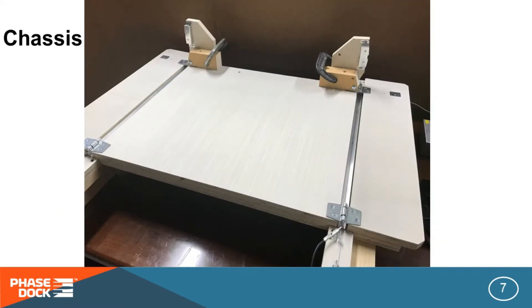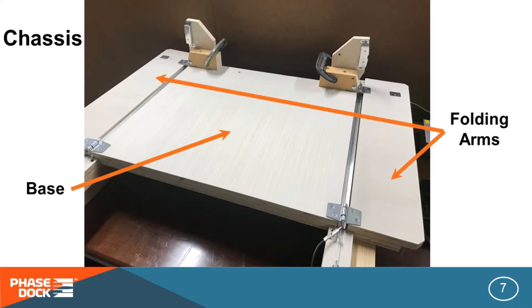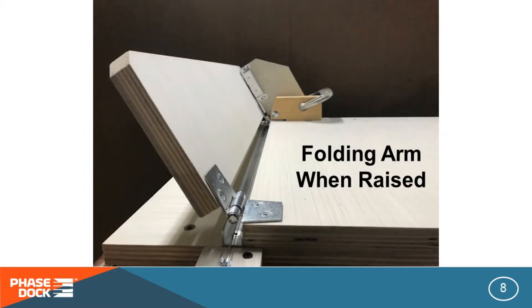Let's shift gears while I show you how a linebender works, so this will all make more sense. The chassis consists of a flat, rigid base large enough to accommodate your biggest planned workpiece. I typically use a multiply cabinet-grade three-quarter-inch plywood, and I'll double it up for more stability. You'll need at least one folding arm to get a controlled bend — this machine has two because I have two hands. Here's a closer shot of the folding arm in the raised position, without a workpiece, just so you can see the moving parts more clearly. At this setting, it would create about a 45-degree bend in your workpiece.